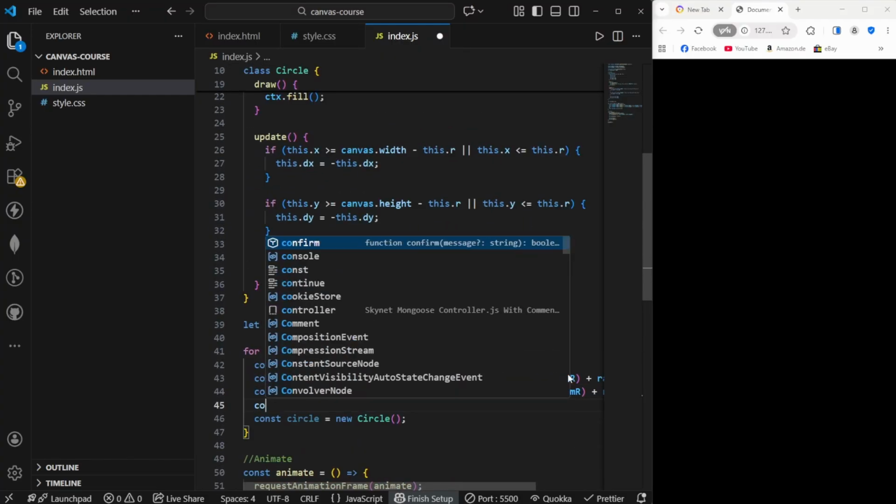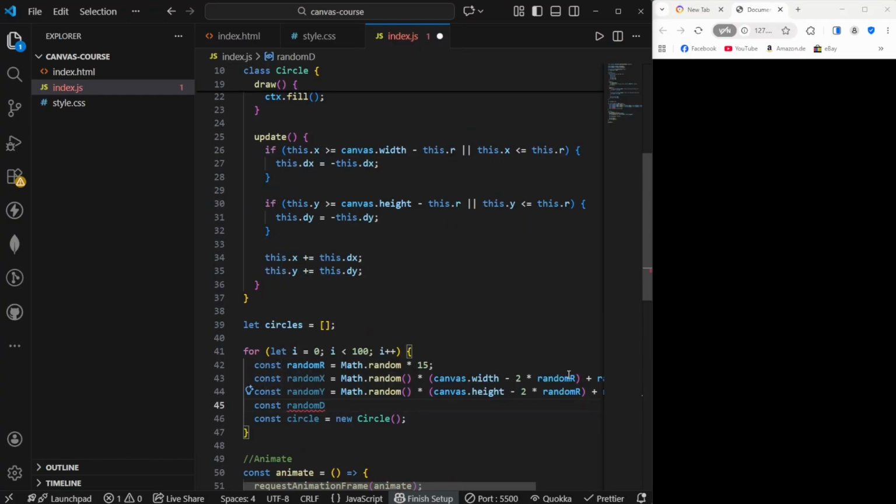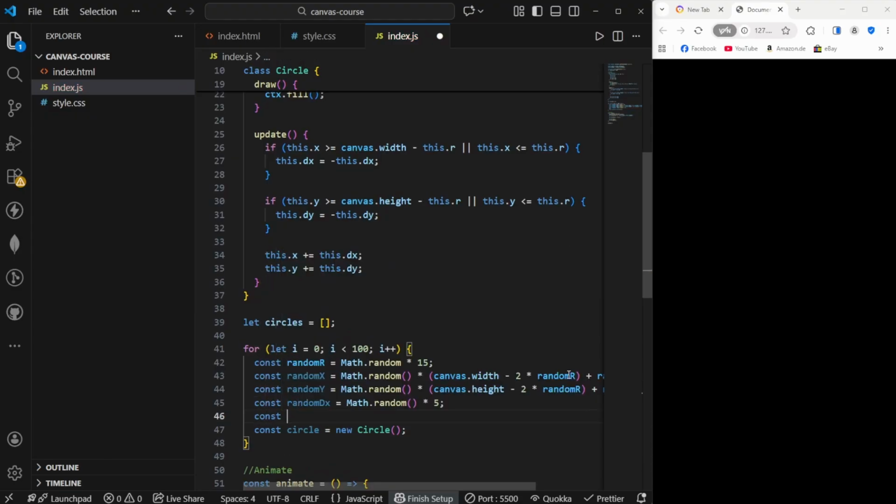So let's say const randomDx is equal to Math.random, and let's keep this value within a range of 0 to 5, for example. So 0 would be the slowest and 5 would be the fastest. Const randomDy could be the exact same, so Math.random times 5, for example.